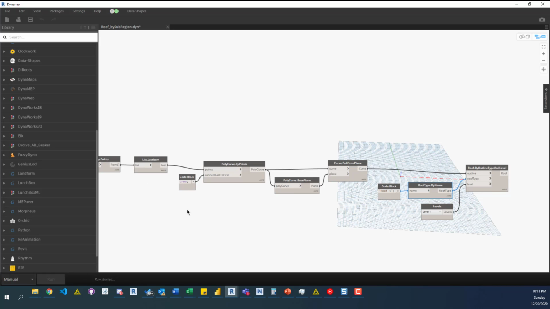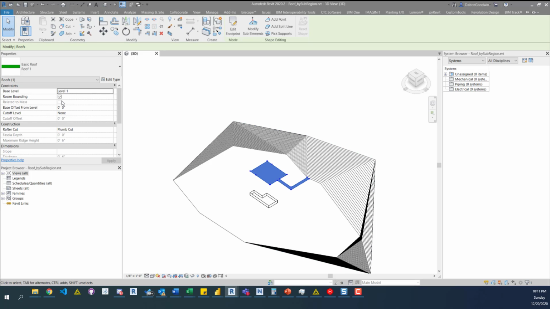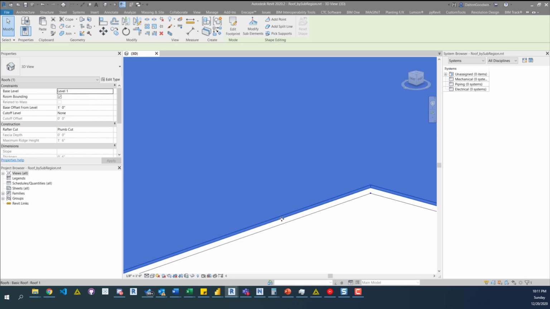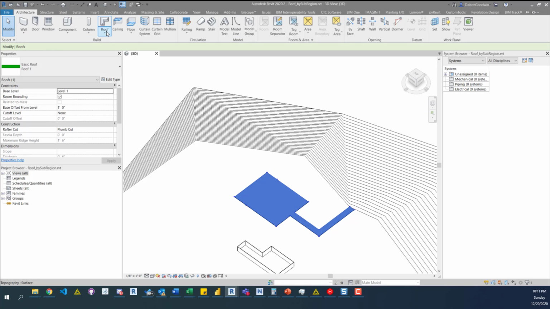So here's the file. We're going to run it. You can see it's already done. If I drag this over, we can go in here and see that this is a roof now. We can change the base offset. You can see now it's extruded out of the topo, so it looks nice. There's definitely more things that you can do with this, and it being a roof, you could add other things like soffits or fascias, to give more detail to it.